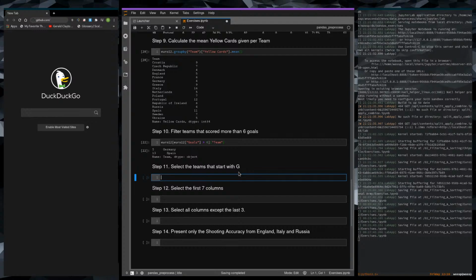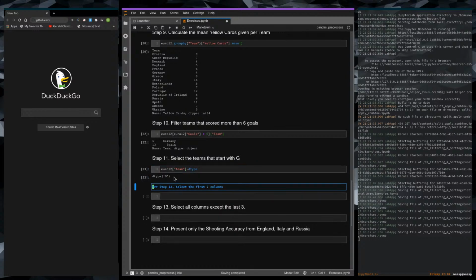So by the same token, let me check real quick whether there's anything going on. Nope. Okay. So again, Euro 12 teams, or team. Since we know, let me check, Euro 12 team dtype. We know it's an object, so we can do string methods on it.